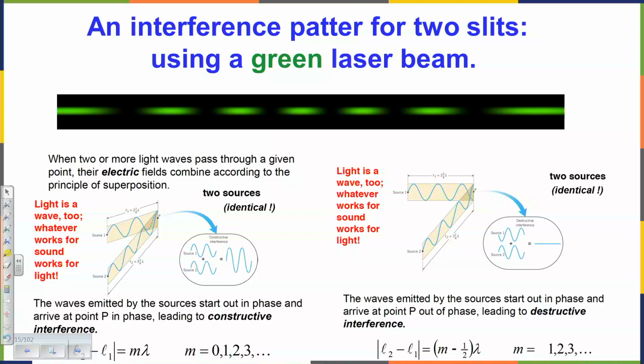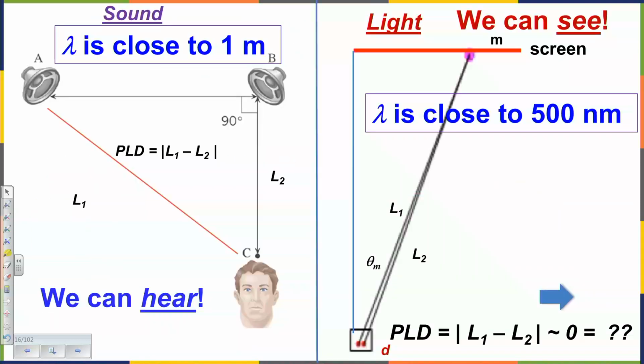And of course, we can calculate the location of each black spot, or dark spot, or fringe. We just have to apply those conditions combined with the geometry. What is the geometry about? Well, there is a certain distance from the screen to the slits, and we always eventually end up with one or two or several right-angle triangles.